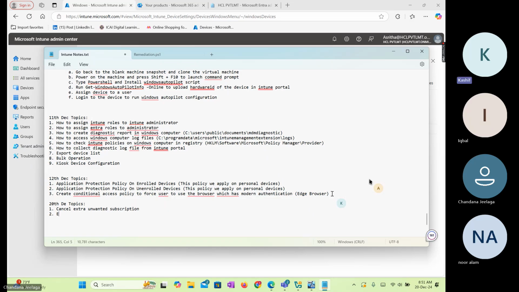Point number two: extend license for MS 365 E3.